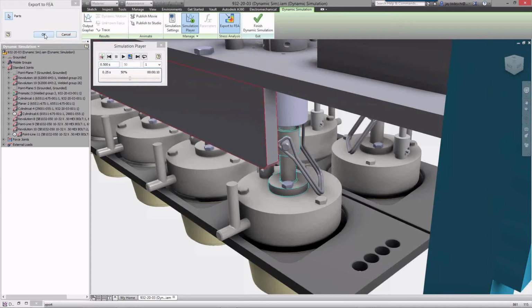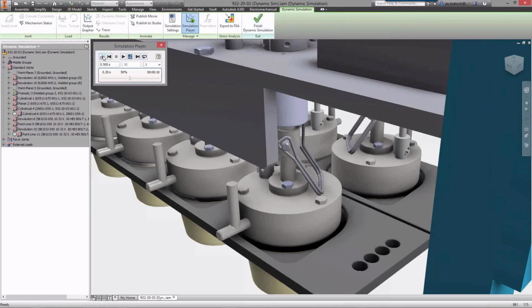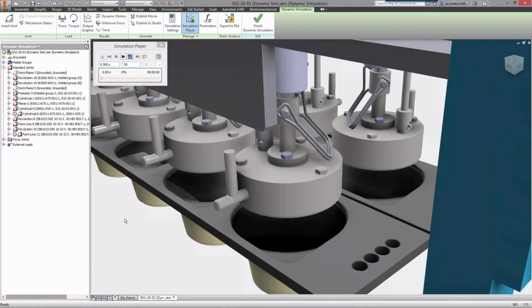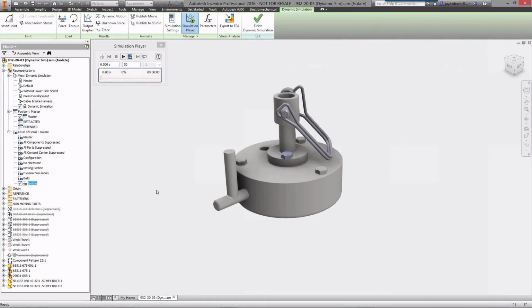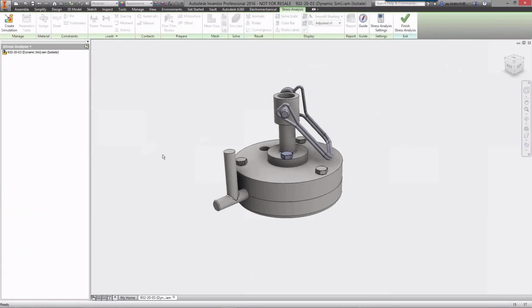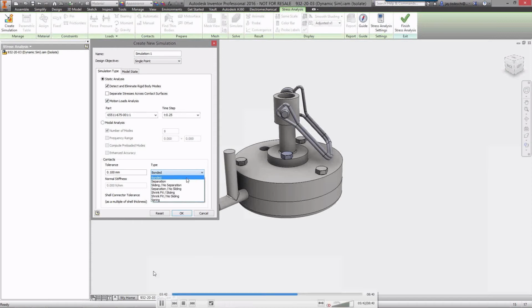Any of you who have ever done stress analysis with Inventor have probably seen, when you set up a simulation, that you have the opportunity to utilize motion loads from Dynamic Sim. If you've never used Dynamic Sim, you've probably never done it, but that's exactly what we're going to do. I'm going to start by activating a level of detail rep called Isolate, which just isolates the assembly we're going to work on. We're going to create a simulation. We're going to use motion loads analysis. These are the motion loads we just generated. There's only one.